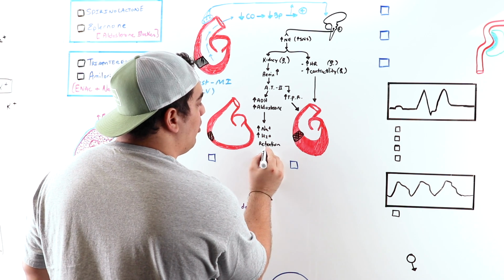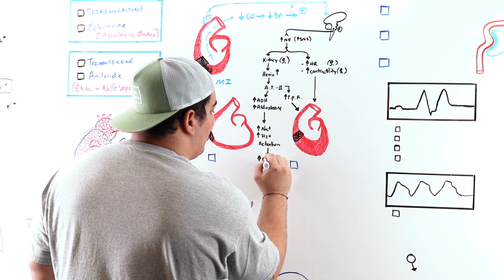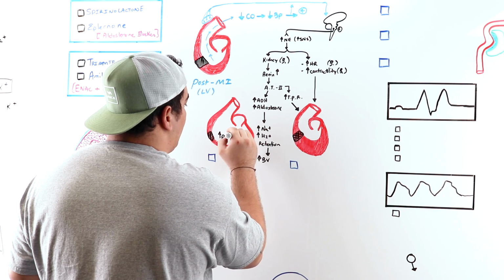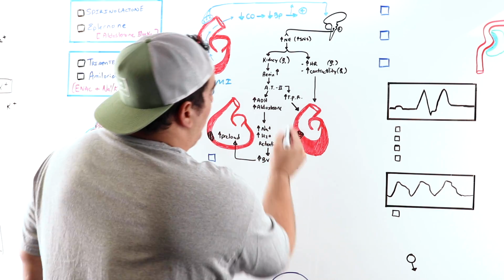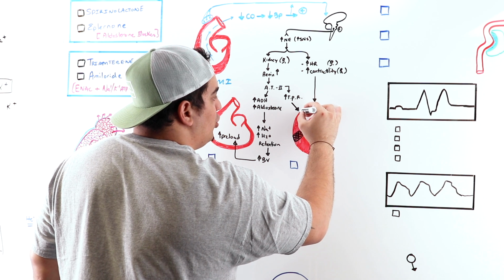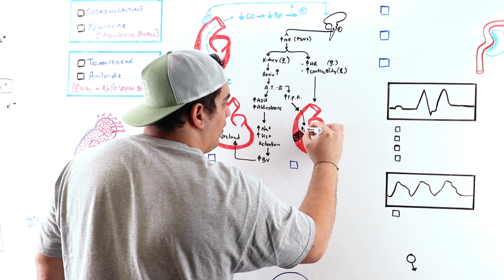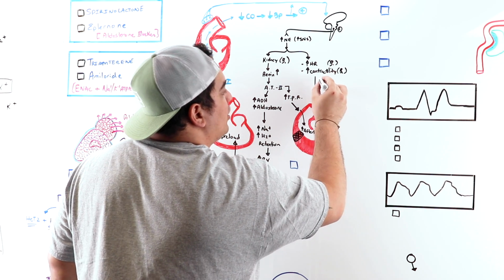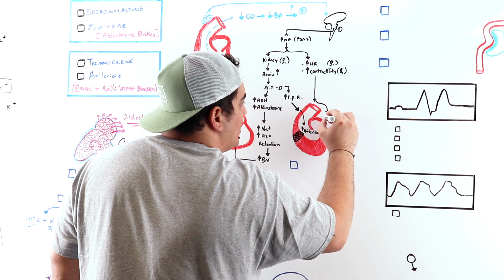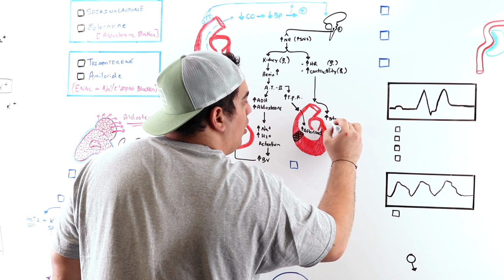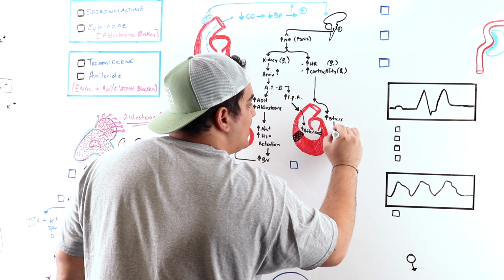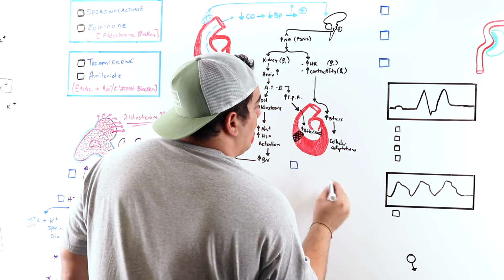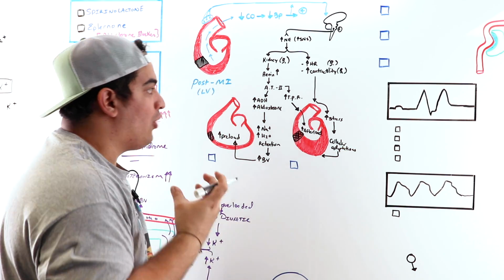If you increase sodium and water retention, that increases the blood volume. And as you increase blood volume, you increase the preload. With increased total peripheral resistance, you increase the afterload. With increased heart rate, increased contractility, that increases the stress on the heart. And that increased stress on the heart is going to lead to cellular adaptation. And that is going to affect the actual myocardial cells.